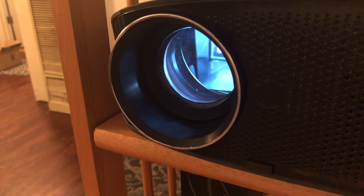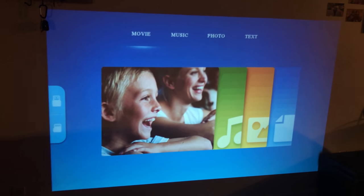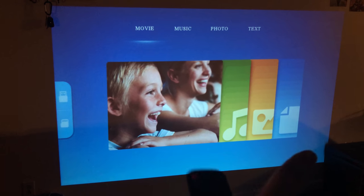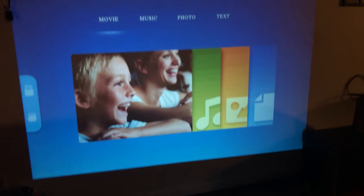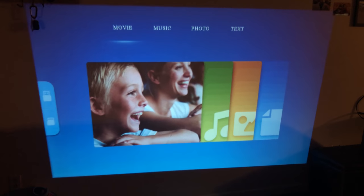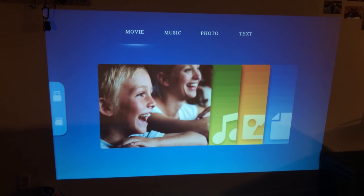We're going to turn it on with the remote. It's alive! Check that out — it looks so cool. You can hear the little fan running, it's not very loud. I don't have a projector screen so I'm just using my wall as a demo, but it's really clear — it looks pretty good and this is actually creating a massive screen on my wall. The little cut-off part at the lower right is because I've got something sitting over there — it's actually just a perfect square. Now I'm going to mess with the focus — out of focus and fuzzy, now we're nice and sharp. That keystone thing is pretty cool — you can rotate it and get it square so it looks the way it should and not distorted.